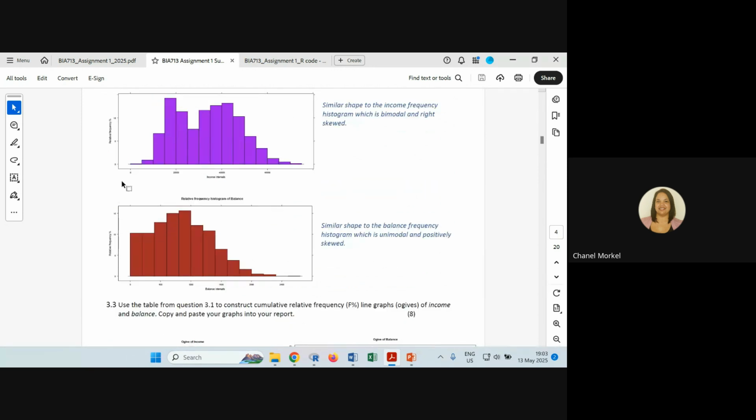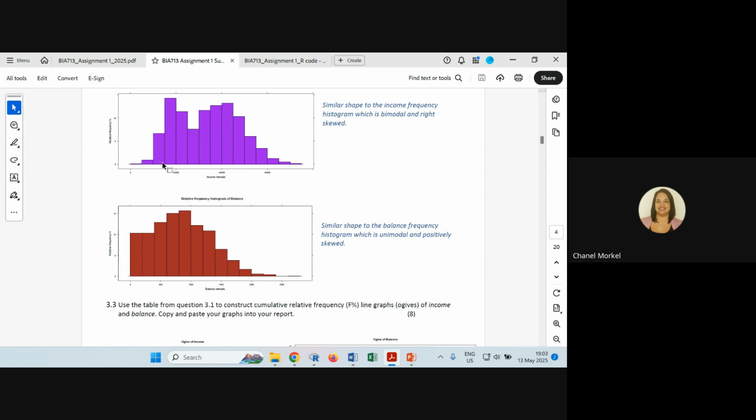Generally, those who didn't have the correct number of intervals did not see this bimodal shape that we have here. That is essentially the main problem with not having the right amount of intervals. If you have too few intervals, then you see a bell shape.